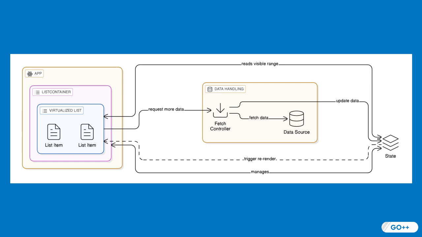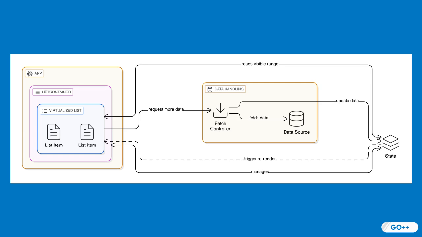Now, pair virtualization with infinite scrolling. Infinite scrolling is a pattern where, as the user approaches the end of the currently loaded data, you fetch and load more items behind the scenes, extending the dataset as needed. This is akin to a librarian who, seeing that you're nearing the end of a shelf, quickly stocks the next set of books before you arrive, making the transition invisible to you as the reader.